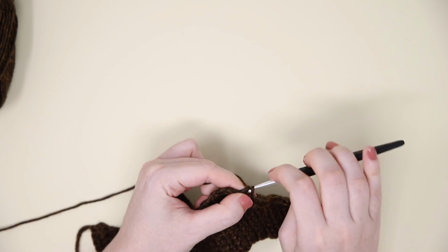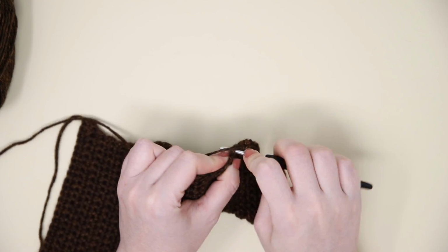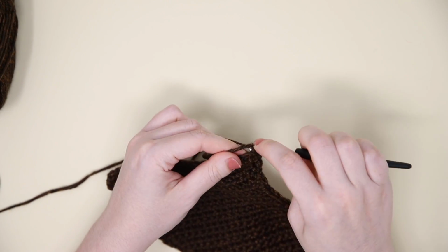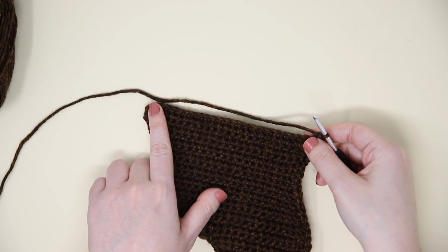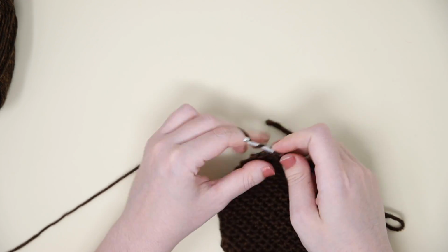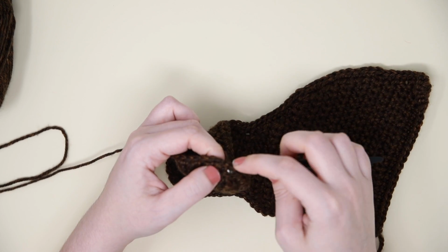So here we are at the nose. I'm working 3 single crochets into the same spot just to really get a smooth curve over that bump. And then here I am at my first corner at the bottom. There's my 3rd single crochet. And then we're just going to work into the other side of our foundation chain here. And the other corner working 3 single crochets, and now here I am at the top of the ears working 3 single crochets. Almost ready to join my first round.